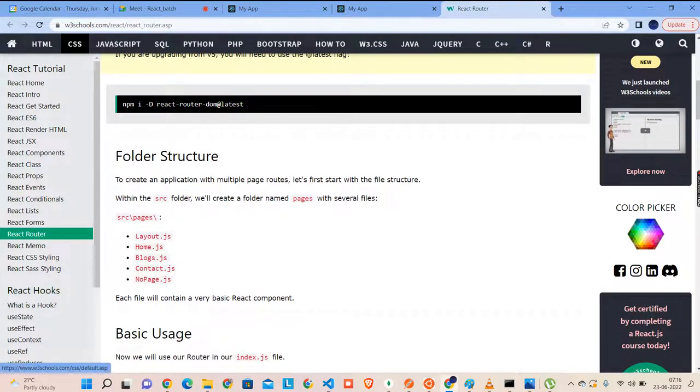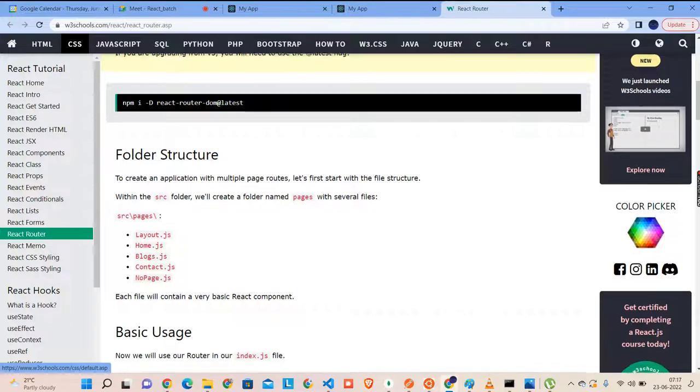React Router DOM is a library which provides the routing concept in React.js, and it takes two things. One is a URL and second is a component. Like, suppose I want the address of Gaurav, or the list of students' addresses, or the phone number of a person. First I will give the phone number, then the name of that person. In the same way, they have done it over here.